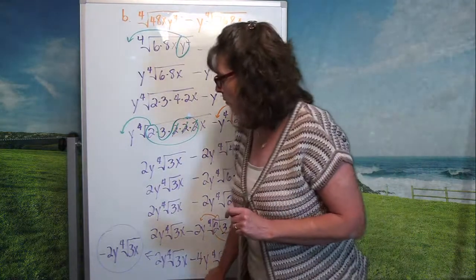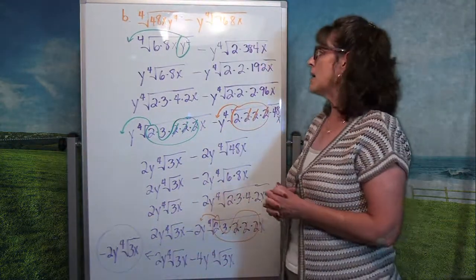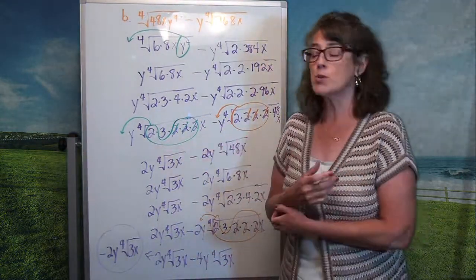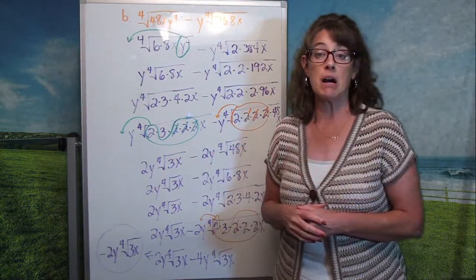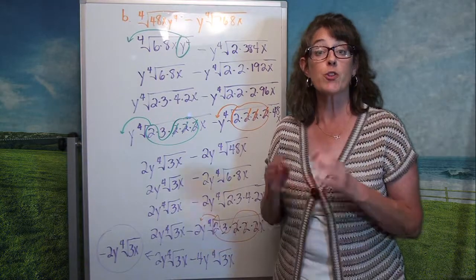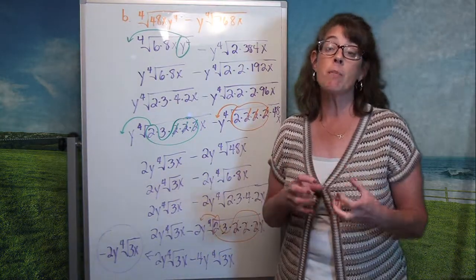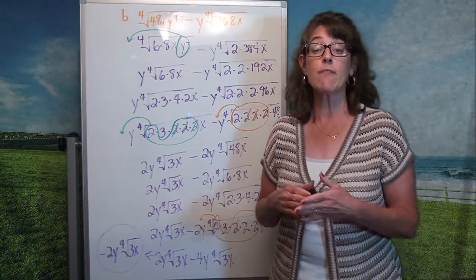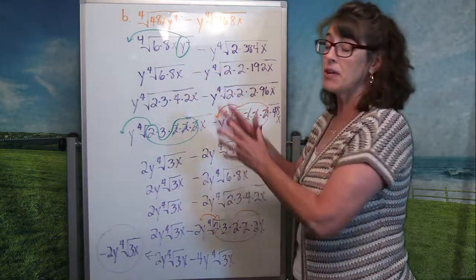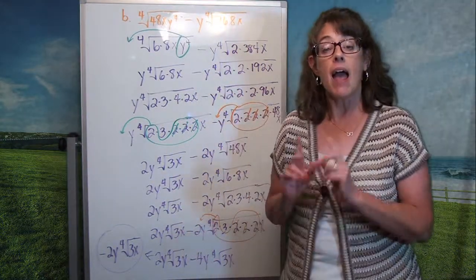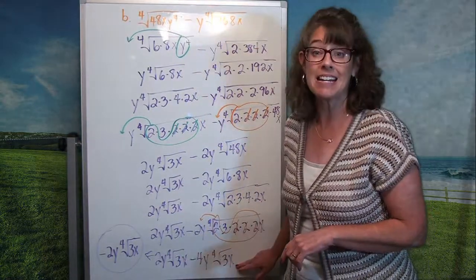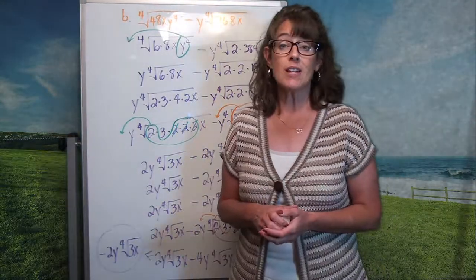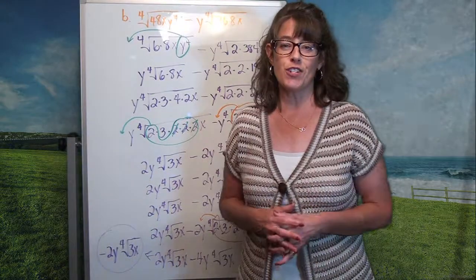I know, that's a lot of work there, and some of it could be sped up if you knew some of these roots and if you could split your numbers up a little bit differently, but this is the premise behind it. Just like with those square roots, you can only combine them, in other words, add or subtract them, if the radicals are the same. Same thing here, the radicals have to be the same, and that means indices have to be the same and the radicands have to be the same. Once you get them the same, just work those coefficients.